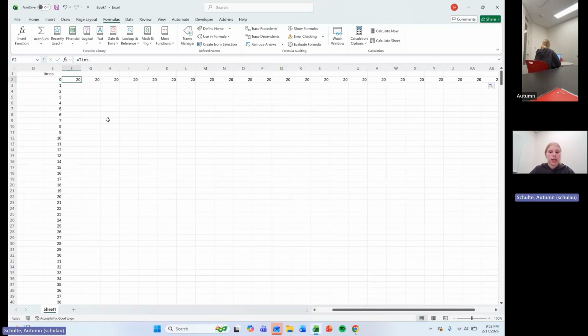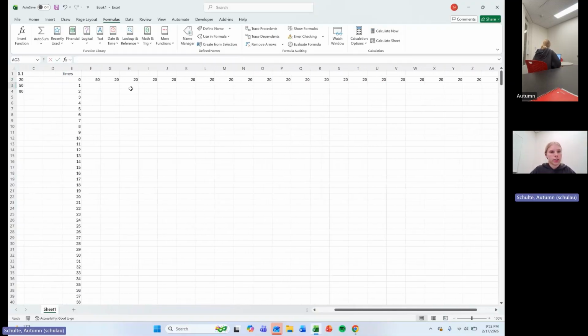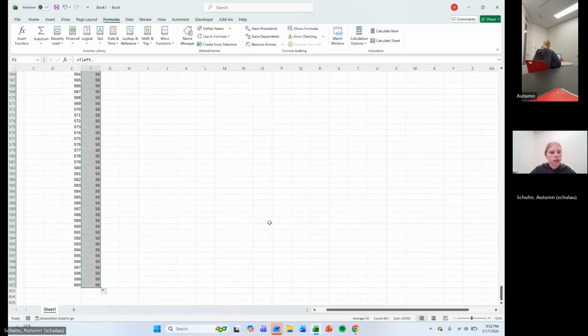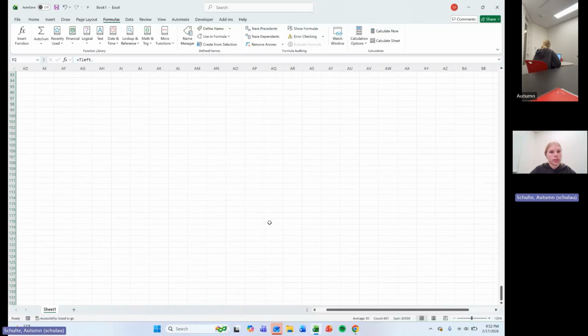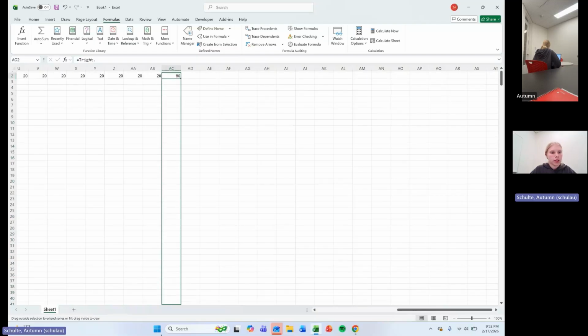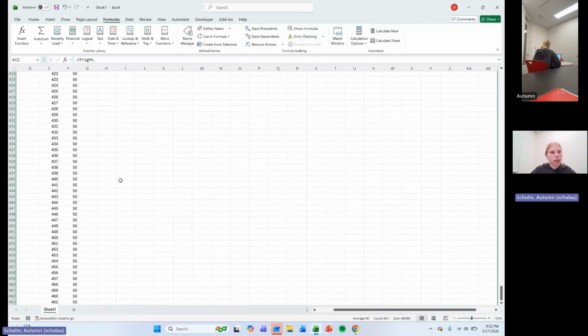And then we remember that we can put this value as the temperature at the left side of the bar, and this as the value for the temperature at the right side of the bar. And these are constant no matter what time we're at, so we can drag this all the way down to 600. And we can do the same for the right side of the bar. That temperature is not changing, so we can drag this down as well. It'll be the same no matter the time.